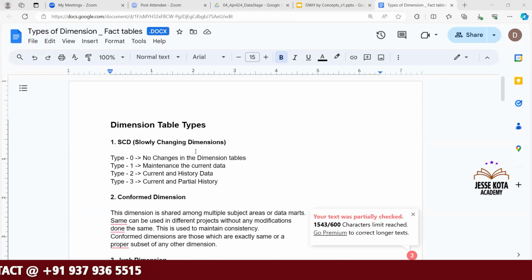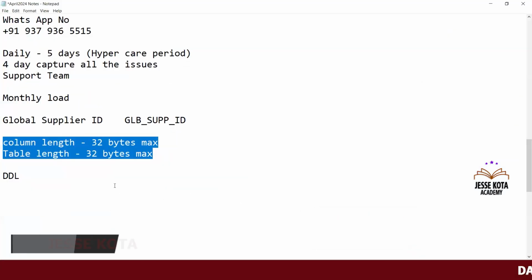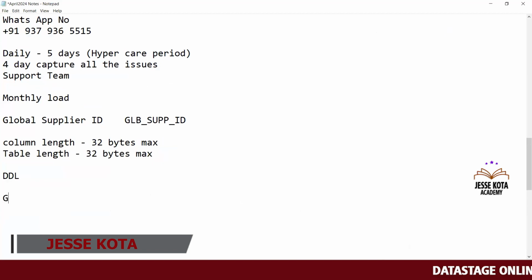I also want to capture the previous details, the previous address segments. The history is also maintained here. So slowly changing dimensions are classified into 4 types. One is type 0. Type 0 means no change in the dimension tables. There are some dimension tables where data won't change, for example, geographical area.